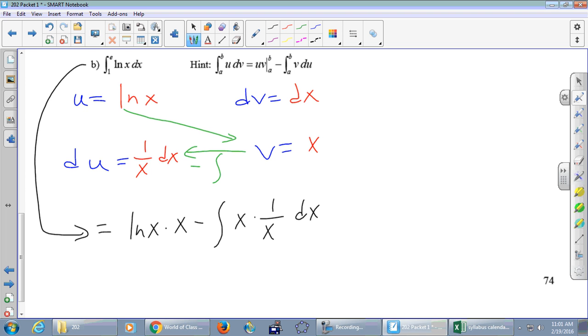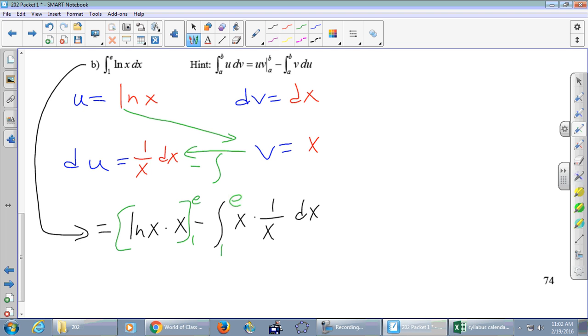I'm going to change colors again here. So this is still a 1 and an e. Part of why I wanted to put a definite integral here is to point out that ln of x times x still needs to get replaced with the same 1 and e. It's kind of weird because the u times v, that ln of x times x, doesn't feel like an antiderivative that we should be plugging the 1 and the e into and subtracting, but it's up here in this hint. This is just how it works: when you do that uv, you're still plugging in the numbers and subtracting.